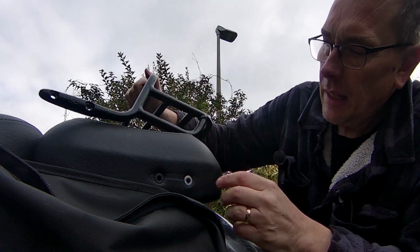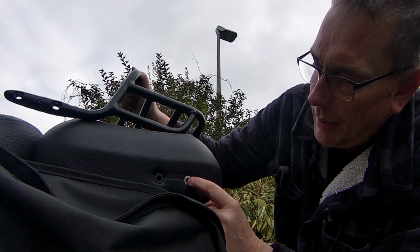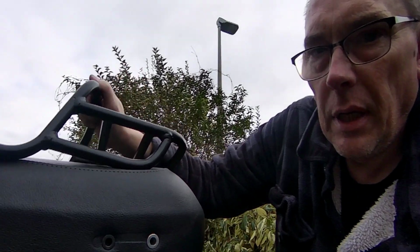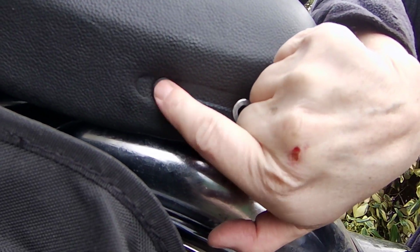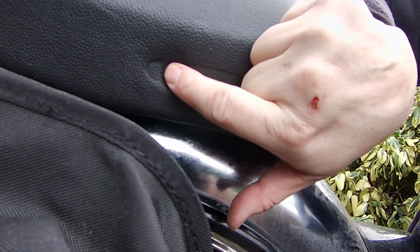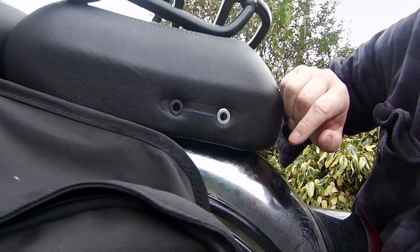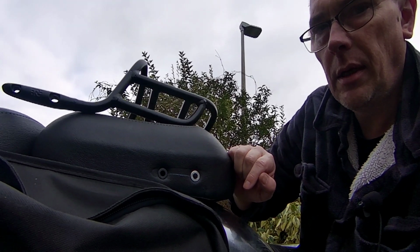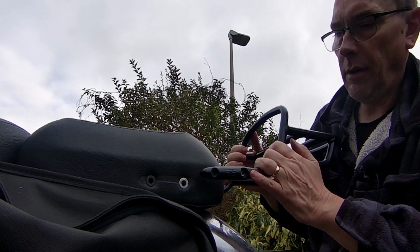Before I do that, there's the little sleeves in the seat. Now there's metal ones at the back and black plastic ones at the front. You can see that. So you've got to put these back in the same place, because I think the back ones are longer and the front ones are shorter. So if they do pop out, make sure you put them back in the correct holes. Right. Camera okay. So then slide the rack on from the back.